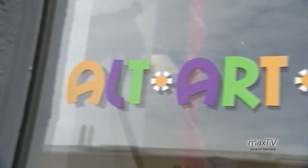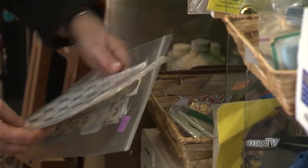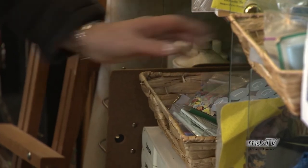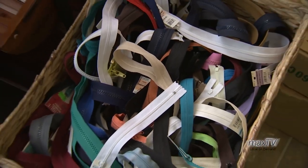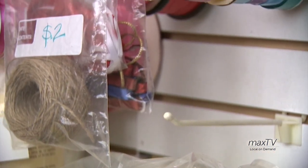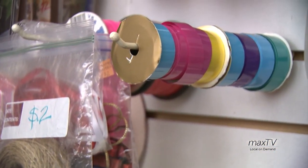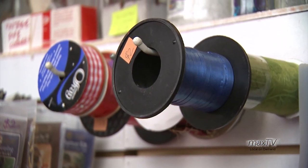Well, this is Alt Art Depot. It started a year and a half ago. I came across the idea from a class I was taking in encaustic painting in Victoria, BC. This lady sitting beside me had all this cool stuff and I asked where she got it. She said there's an Art Supply Restore in Vancouver that sells all kinds of offcuts and remnants and paper pieces, whatever manufacturers don't really want anymore. She collects all this stuff and artists go there. I said, we don't have that in Saskatoon — we should do that.